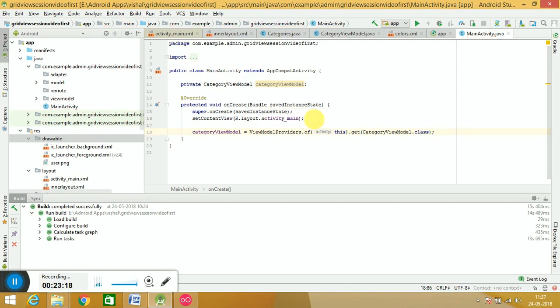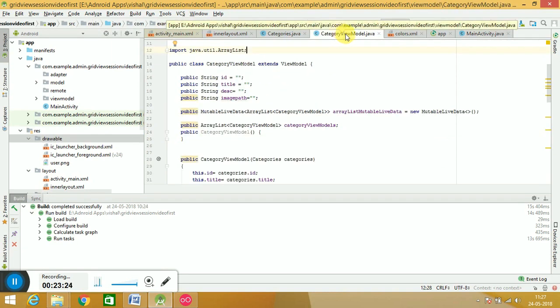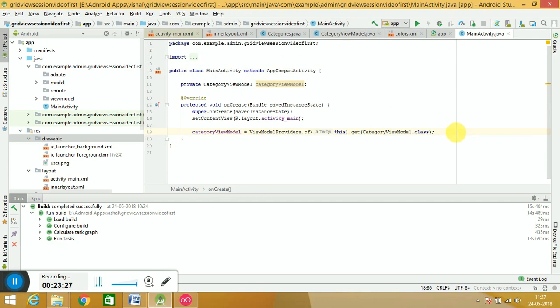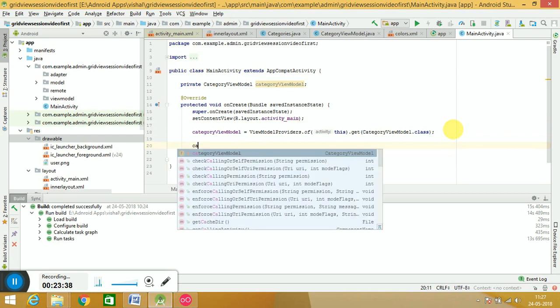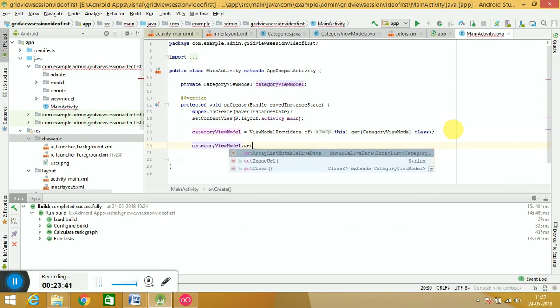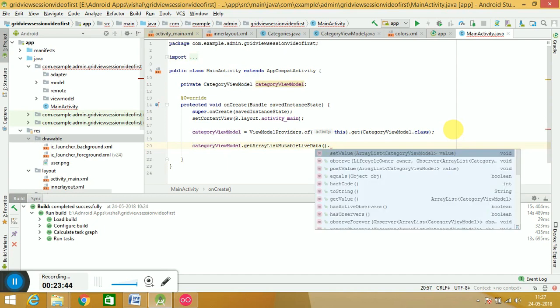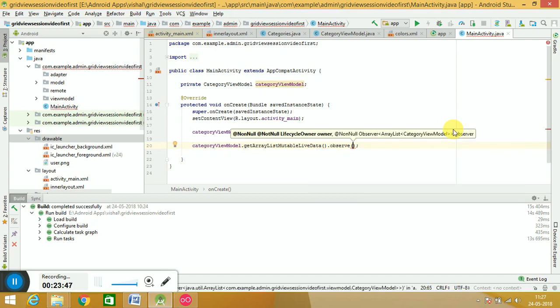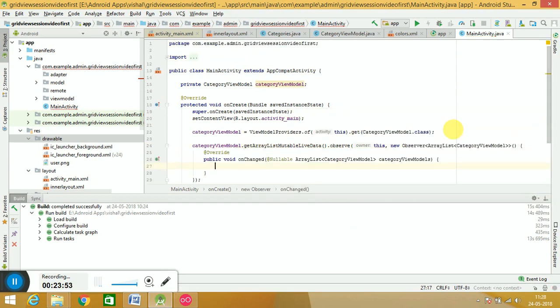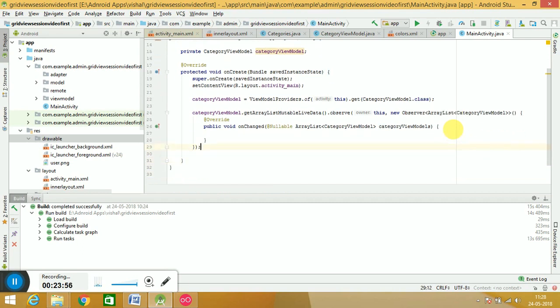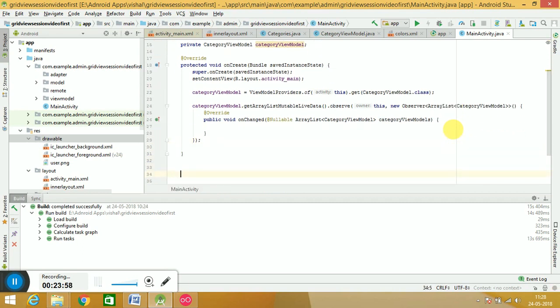So see, the separation is, everything should be inside your view model. You put that complete view model, and in the main activity you just call it and put our values on whatever it is, a grid view, recycler view, or something. Okay, and for this category view model dot get array list mutable live data dot observe, you have to observe these things here. So this comma new observer array list. That means whatever changes there are in your view model, you can get the data here. That's the rule of your view model class.